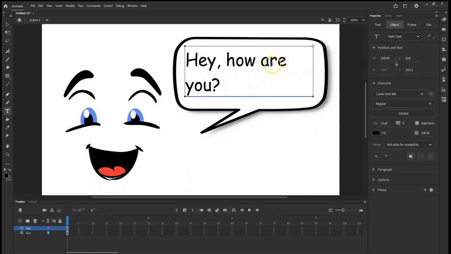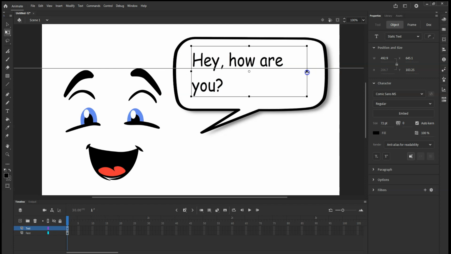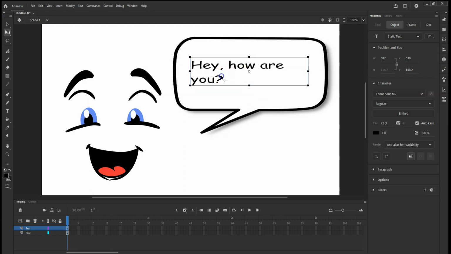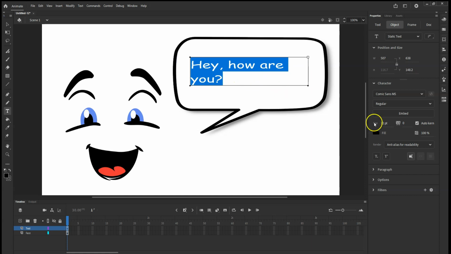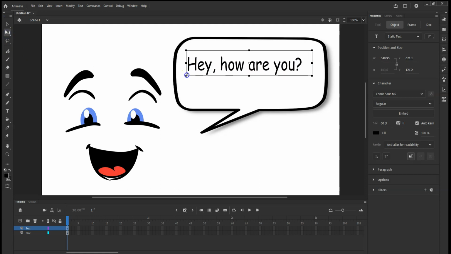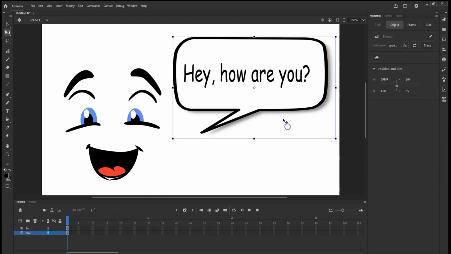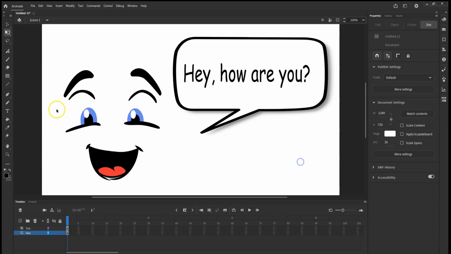And now we, of course, have text within this speech bubble. Now, one of the caveats you might notice is that this text is running over. We can do things like use our free transform tool to stretch and grow this text box as needed. So if we say, hey, we want to make this different, we can do that. Or we can come back in here as well and manipulate these values till we get a value that we are pretty happy with. So that looks pretty good. And I'm going to use my free transform tool to resize this text so it looks adequate for what I want it to be. All right, so there we go. We have our text, and we have, of course, our background.